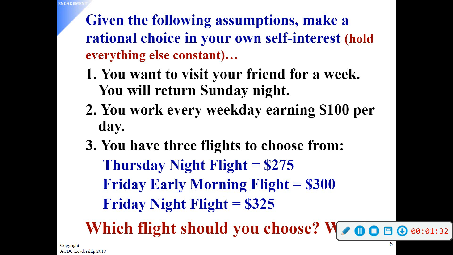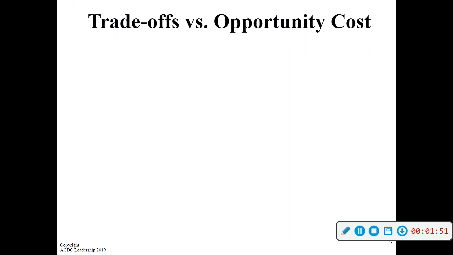Friday morning is going to cost you $400 because of that $100 of opportunity cost that you lost — it's a foregone cost you gave up. And Friday night is not going to cost you anything extra; it costs $225 because you made an extra $100 by going to work that day. So this is the economic way of thinking — considering that opportunity cost of what you gave up when you make a decision.